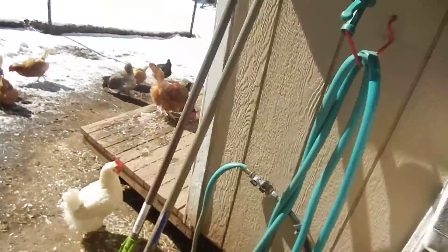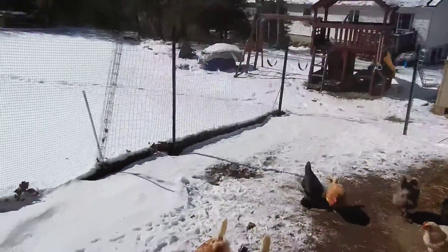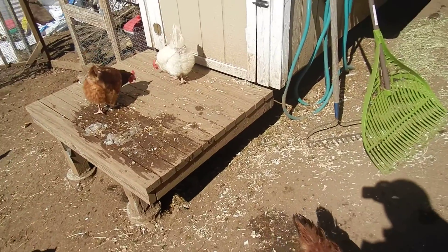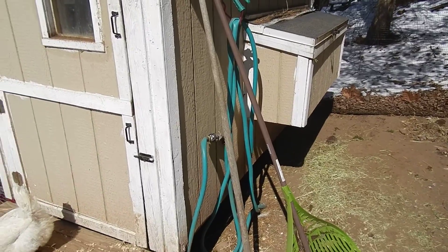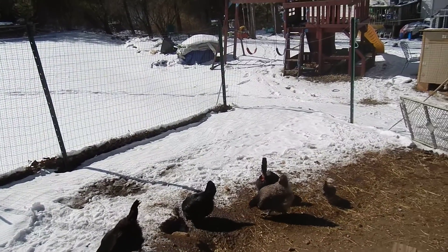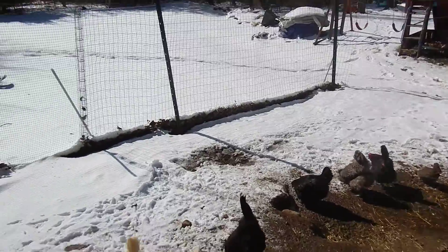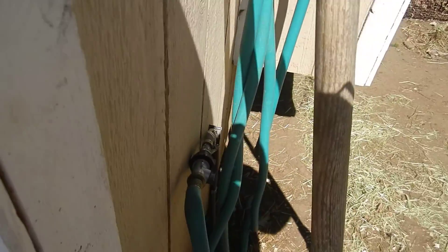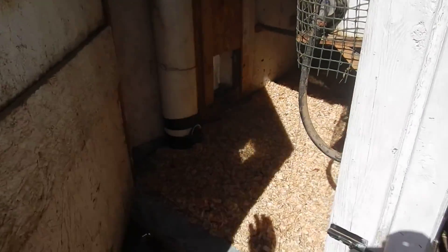I put some water attachments in the back. This is March and we do get really cold winters — wind chill is about 18 degrees today. I turn off the water in winter, but it's so much easier if you run a regular sprinkler system line through to the ground. You don't have to bury it too deep since you'll be shutting it off in wintertime anyway. Just add some attachments and hook it up to your hose outside.